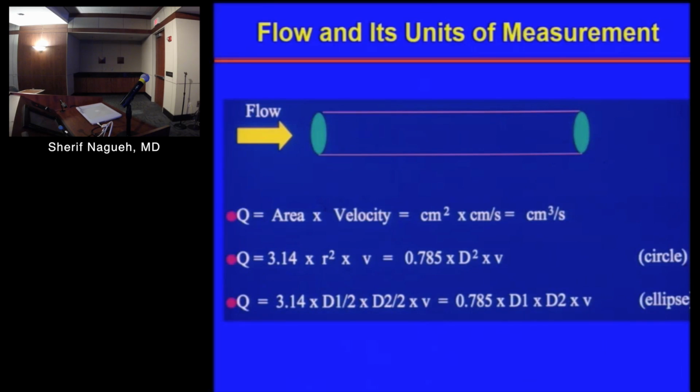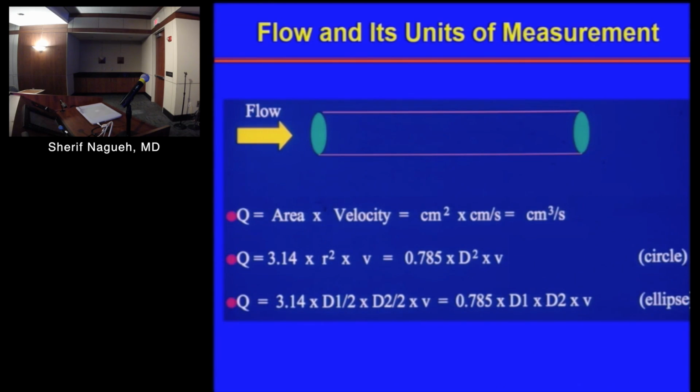The next thing we talk about is quantification of flow. You can think of that as the volume of a cylinder. The volume of the cylinder is given by the area of the base times height. If you assume that the cross-section is a circle, it's pi r squared, and you can replace r by d over 2 and square it, so you end up with 0.785 times diameter squared times velocity. For those who are interested in tracking units, this is centimeter squared and this is centimeter per second, so it becomes centimeter cubed per second, which is the unit of flow.